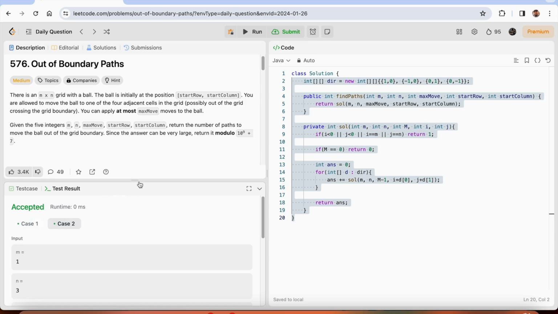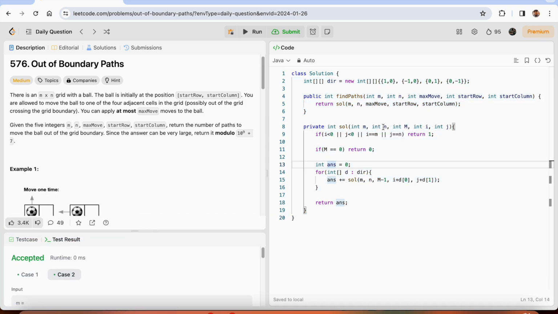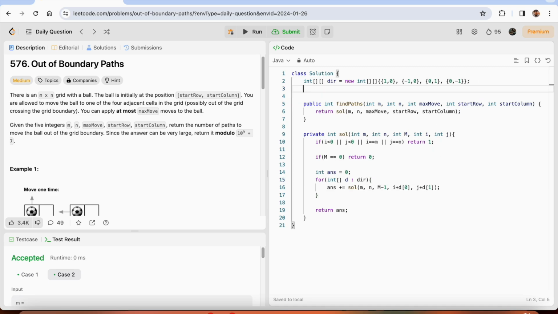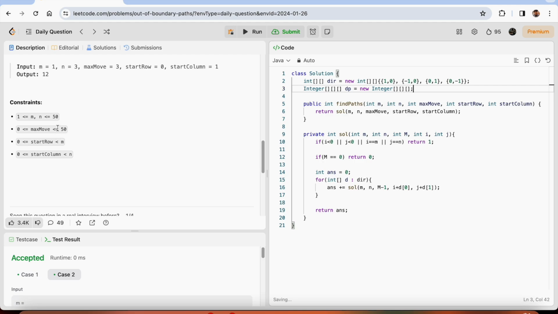Okay, this recursion is submitted, but it will have a load of overlapping subproblems over the M, i, j values. So even if I submit this problem, I will get TLE, or maybe a wrong answer because I have also not taken modulo. So here it is TLE. To get rid of the TLE, I will also memoize my solution with an integer array. dp is equal to new. I will go after the constraints. Constraints are till 50, so let's keep it 51.